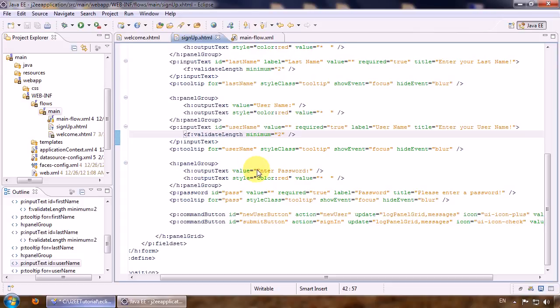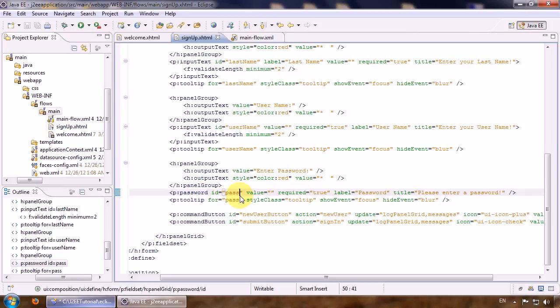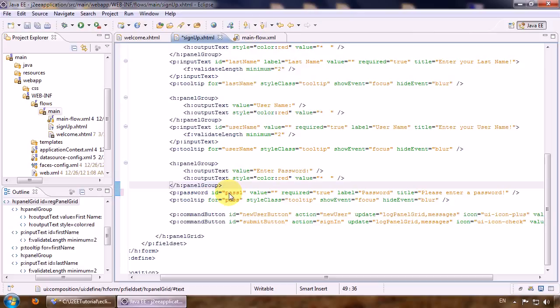Okay, and the two last fields, the first one is the enter password field, and we use the PrimeFaces password component, and let's give the ID for it, pass1, value empty, required true, label password, title please enter password.